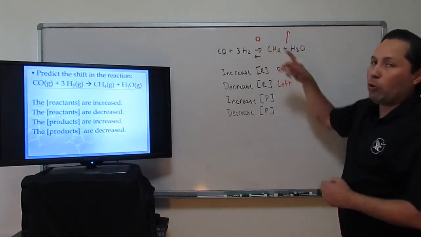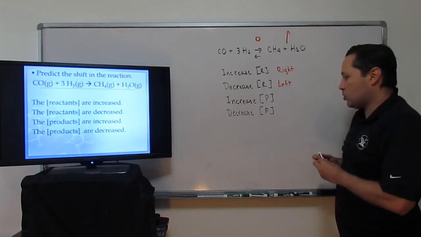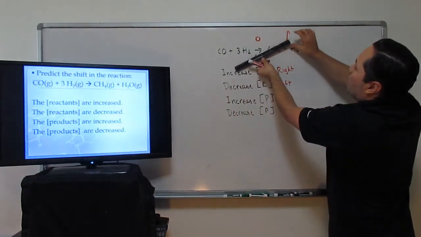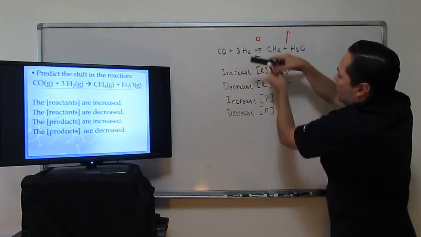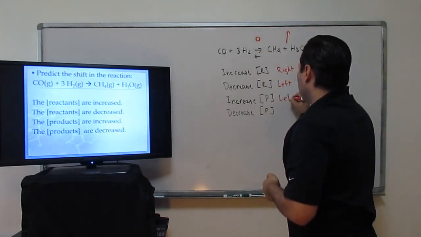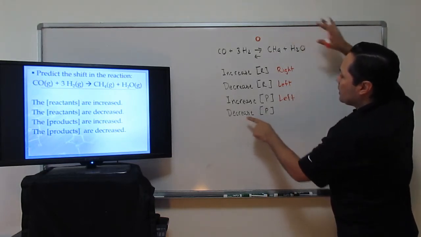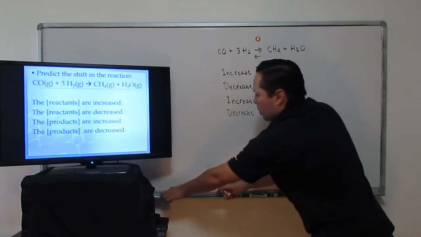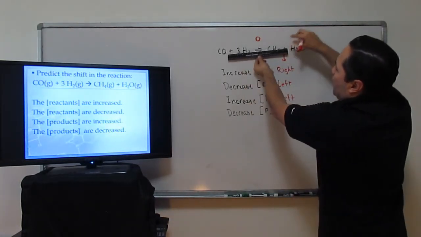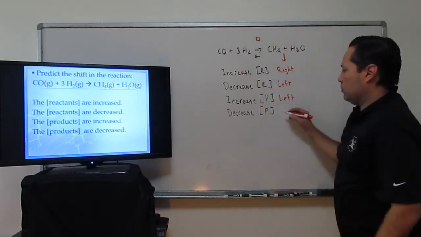Which way will this ball roll if we were to get this side of the reaction, just lift it up? So picture that as if we had a ruler and we are lifting up this side, the ball will roll to the left. So you notice that will be your answer for this one. But what happens if we decrease the concentration of the product? So if we bring it down, again, picture the reaction as being a ruler here, and if we bring this side down, which way would the ball roll? It will roll towards the right.